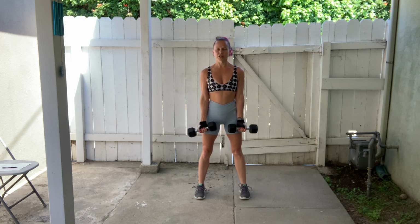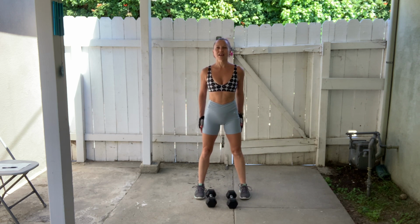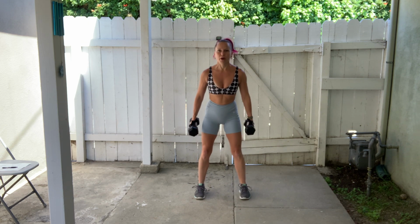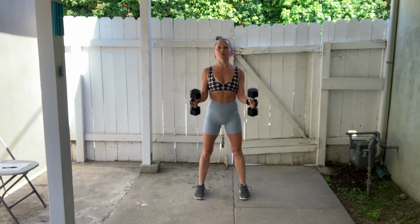The next curl variation I'm doing is a hammer curl. So I'm going to return my hands to my sides. And again, here, my palms are facing the outside of my legs. And now we're going to curl the weights. Think of the way you would swing a hammer. Okay, so my palms are now, this palm is facing that wall, this palm is facing that wall, as I hold my weights and as I curl them up. So I'm going to again bend my elbows and lift the weights up to my shoulders and then control the movement, lower the weights back down.